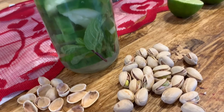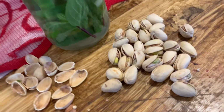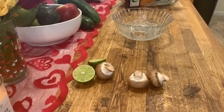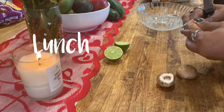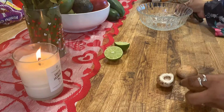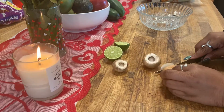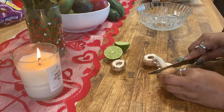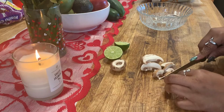For snack, it's just going to be the same thing, pistachios with my lime cucumber mint water. Time for lunch. So for lunch, I'm just going to make a spinach salad. I'm going to chop up mushrooms. I'm going to chop up a red carrot, well actually a purple carrot, and wait until you see the inside of a purple carrot. It is so pretty.